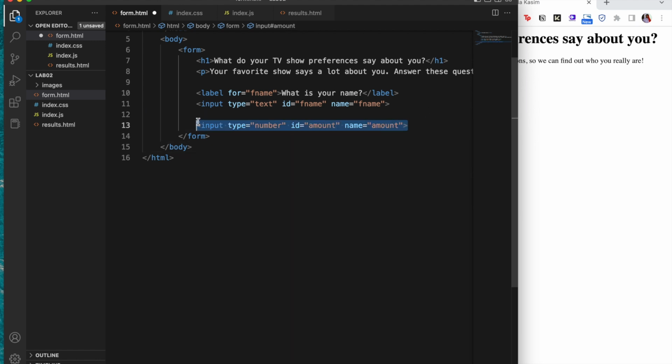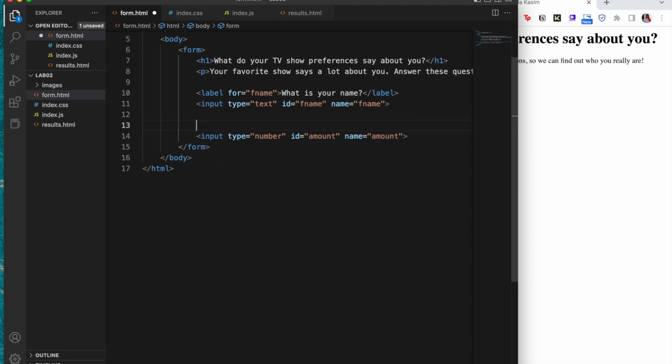Now in this case, I want to use this input to ask users how many TV shows they watch. So I'm going to add an associated label, pair that up with the input type by using the ID. And then the question in here is going to be, how many TV shows do you watch?